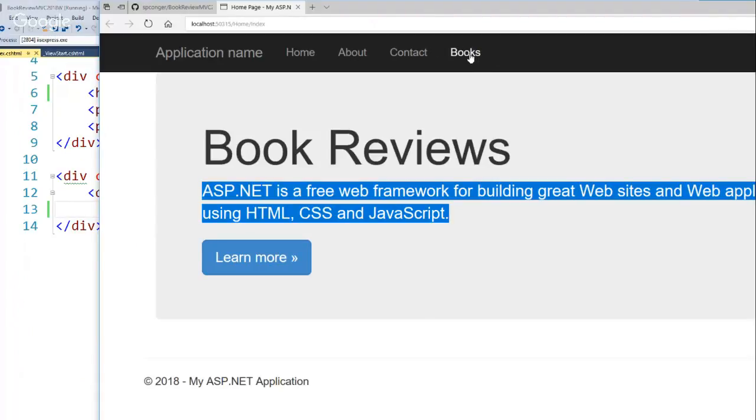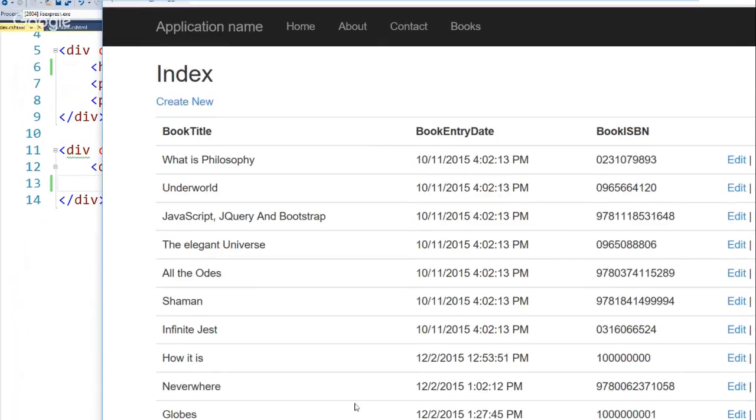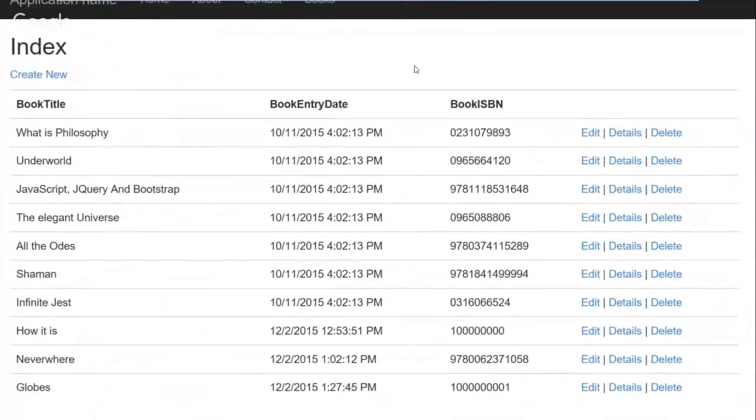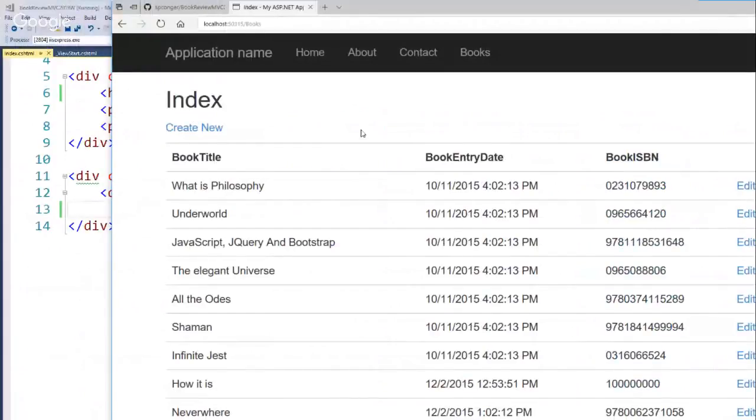Notice the books does show up there, and when I click on it, it will go to my book review thing. And then I can do the create new, edit, details, delete, etc. So the application name probably needs to be changed back into shared.